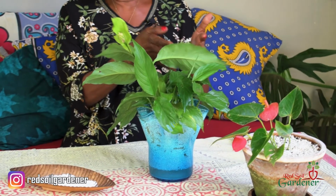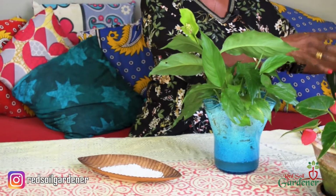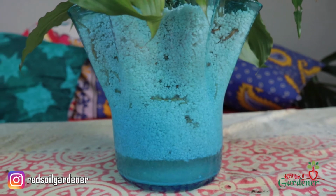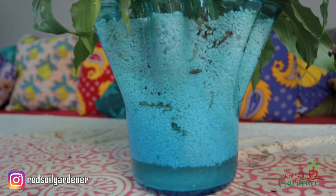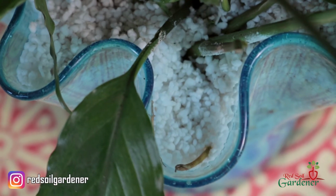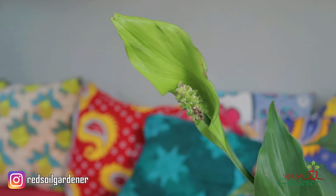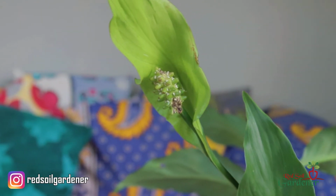Another method: a few weeks ago we talked about the peace lily, and we did a water propagation, which we'll link you to. But you can actually do a hydroponic with perlite. I took my peace lily, which was propagating in water and will soon be propagated in soil once it matures and the roots do well. You could use perlite as a transition from water. Put it into perlite as I've done here, and once the roots mature, you move it into your potted soil mix and let it flourish. I've got one flower coming out of my peace lily, but it's a really good medium, especially for that sort of transition.